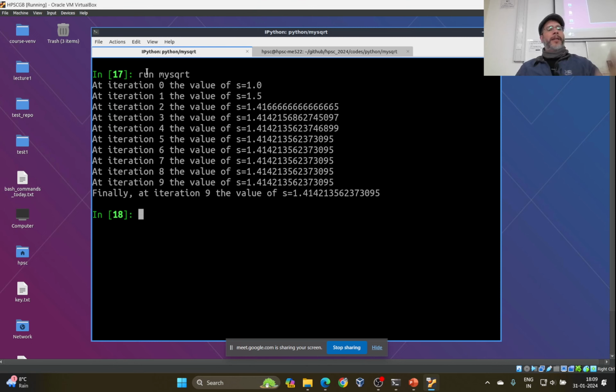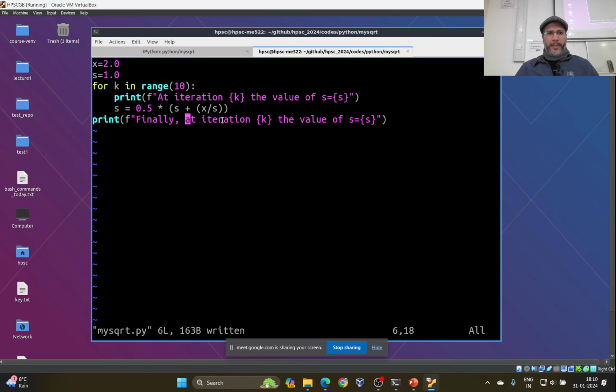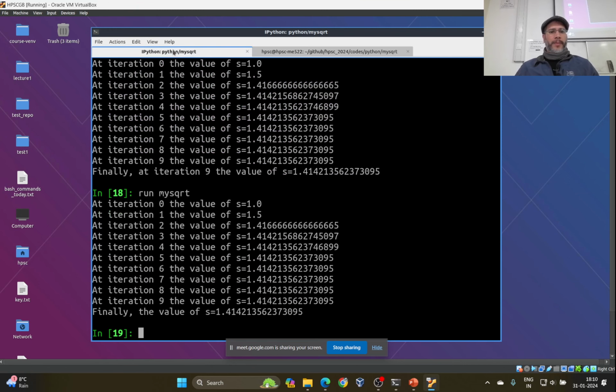Okay, so it tells me the value in each iteration, and it also prints finally the value of s is equal to this, because we are printing the value before the update. So there is one more update that happens before it prints the value. So this is the value of s that you have.